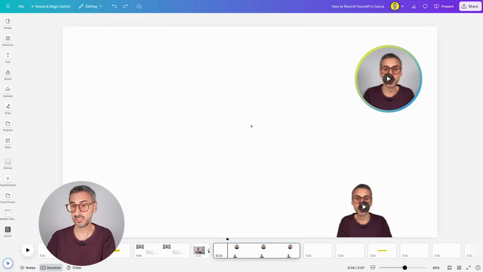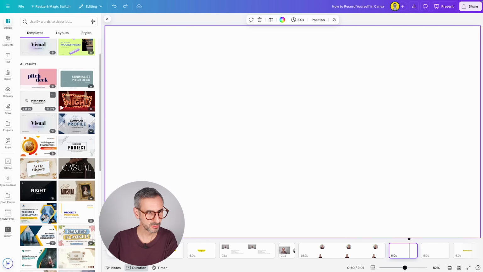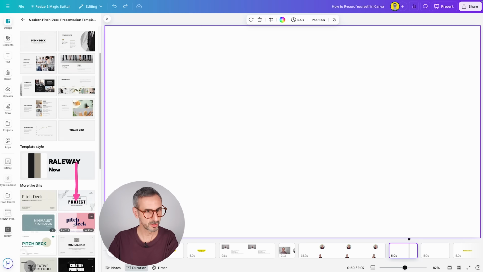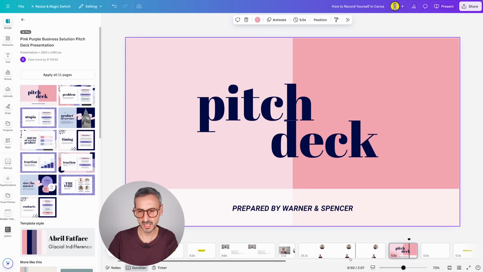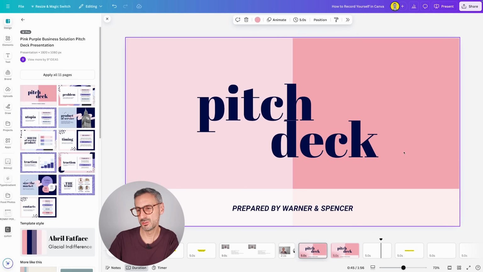I could add a slide, for example. So let me jump to the next page, go find a slide. Doesn't really matter. It could be this pitch deck right here. Let's use another pitch deck like this one. Okay, and the reason why I went to another page is that if I had pasted the slide to this page, let me show you, boom, it erases my content.